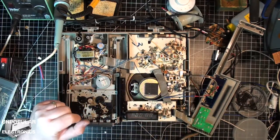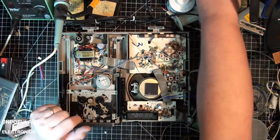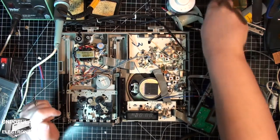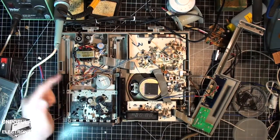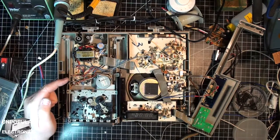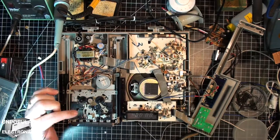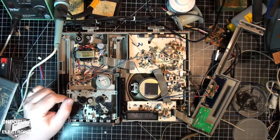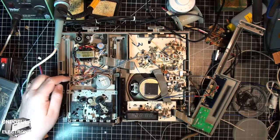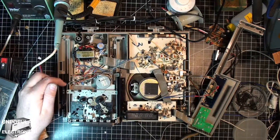So the next step is going to be, I gotta put all this back together. I'm gonna do some lubrication on it. I'm not gonna film it. If you wanna watch someone take apart something over a very long period of time, you can watch 12 volt vids.